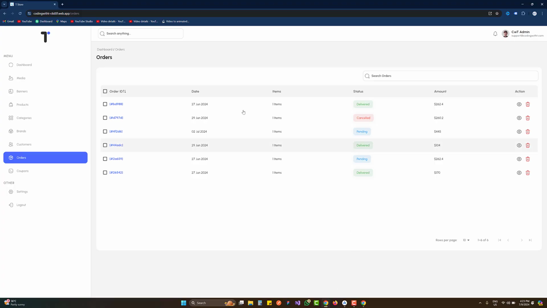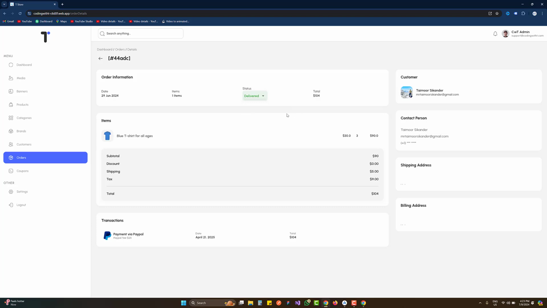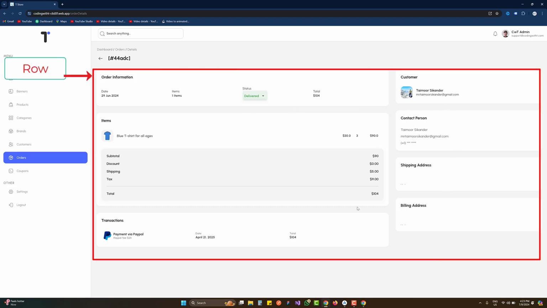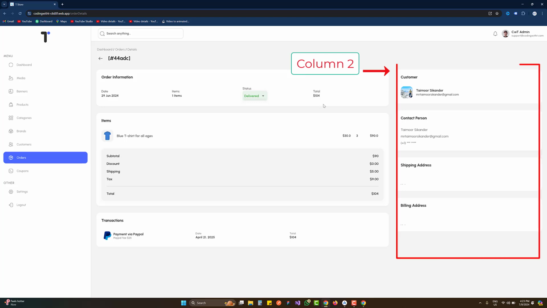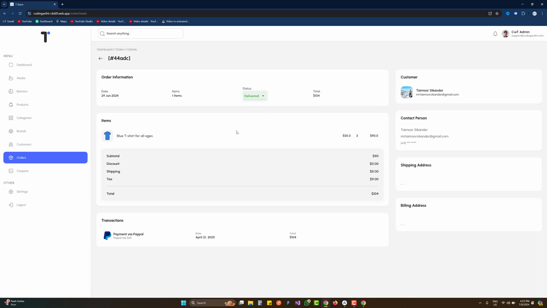If you see this design, let me click on it. And over here, you can see we have a row. First of all, we have a row which is going to cover the complete box, and inside that row we have two columns. This is the first one, this is the second one. This column is going to take double space as compared to the column on the right side. On the right side we have four widgets, and on the left side this column contains three widgets. So we are going to design them.